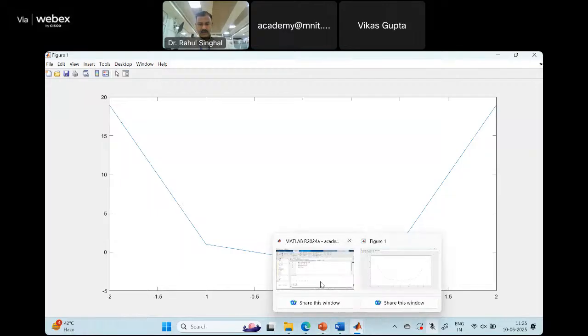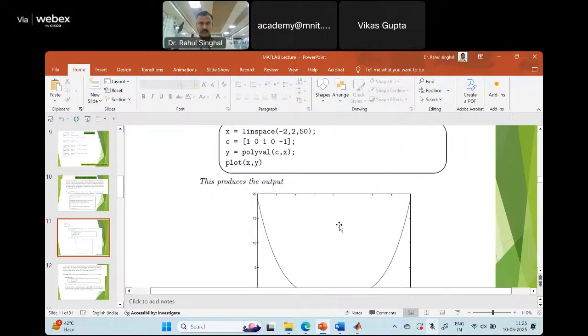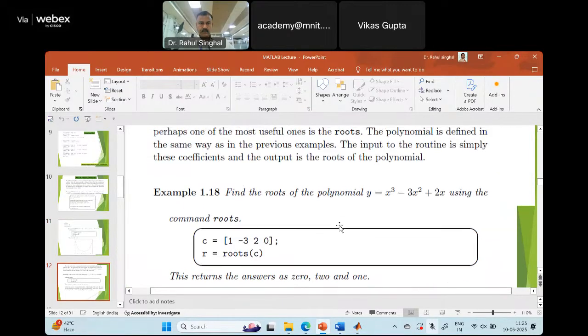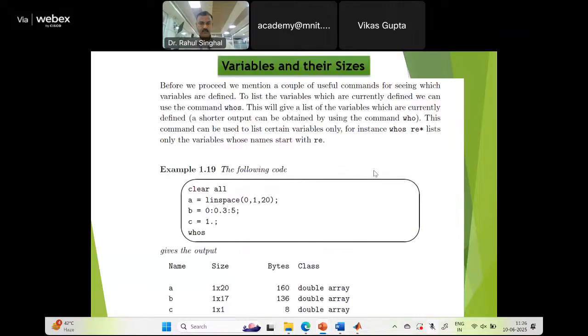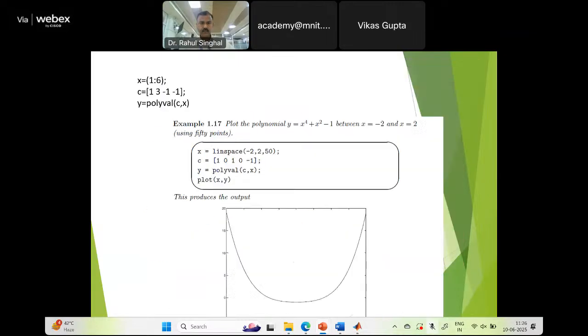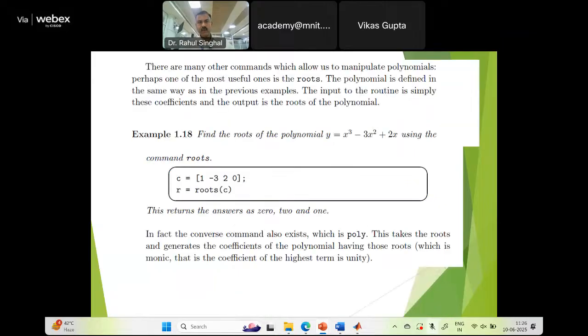Let us see another example. This is example 1.7 and 1.18.